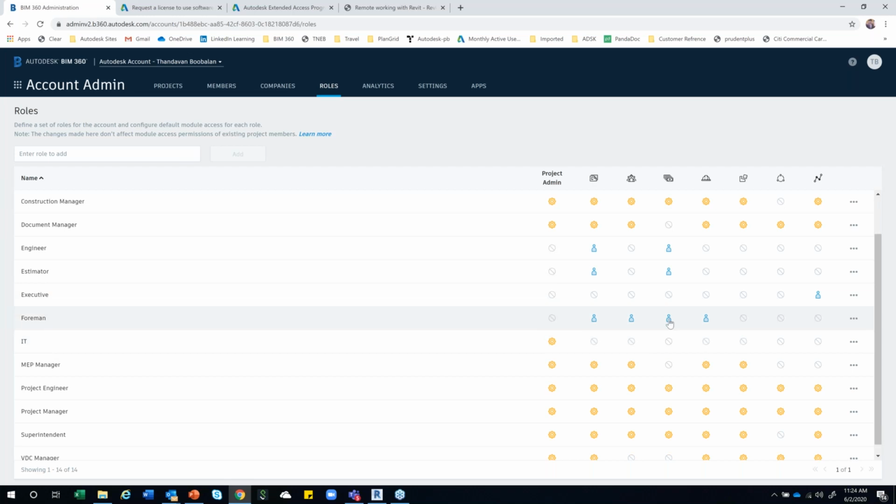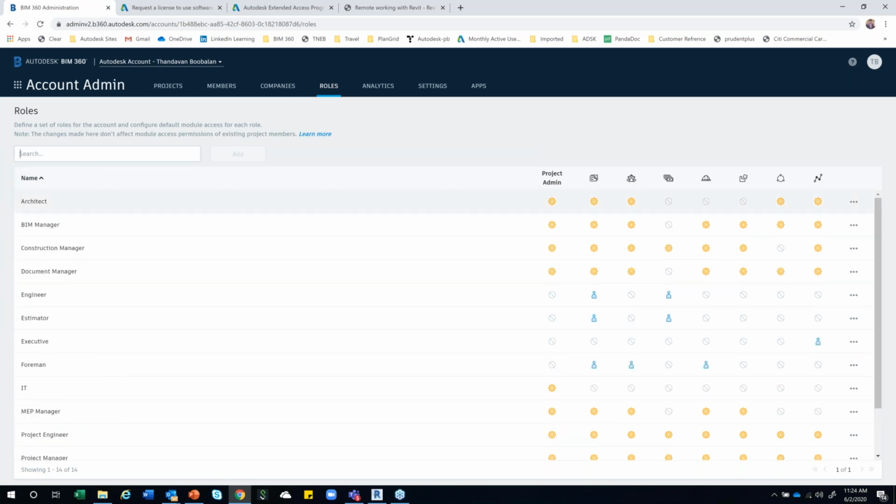If you want to add or remove it, it's just a matter of selecting it. You can include or remove it. It's role based permissions. Or if you want to add a new role, maybe some role would be unique in your company, right? So if you want to add that specific role, you can simply go and type the role name and add it, and you can set your permission levels on the right hand side.